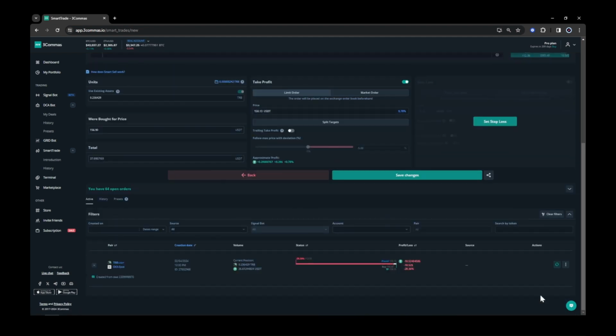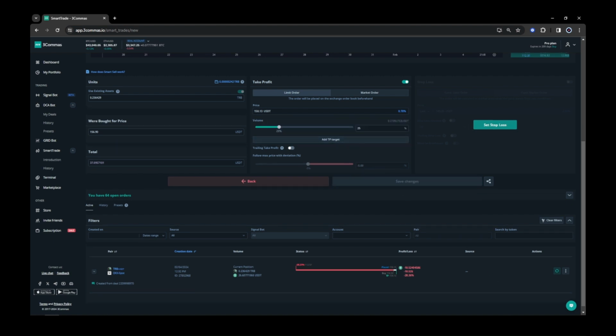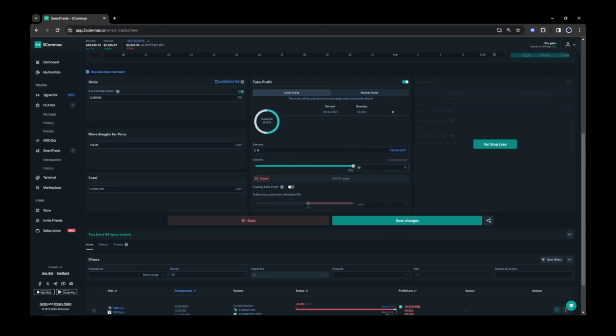there are a few things I could do here that I cannot do in the DCA bot. So I could, for example, have multiple profit targets. I could say, all right, so what I want to do is take, let's say, 2% profit for half of my position, 50% of my position, and another 2% for the remaining half.